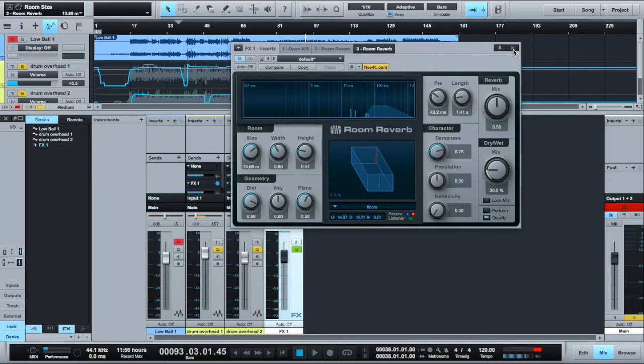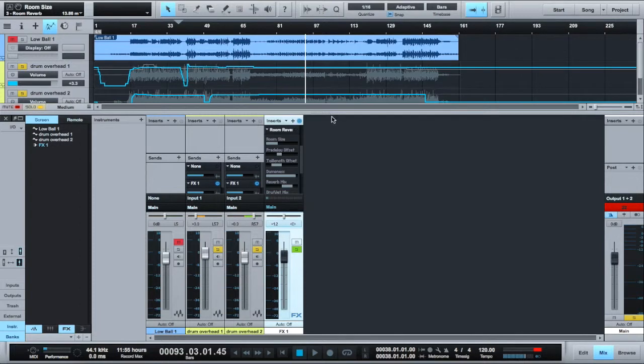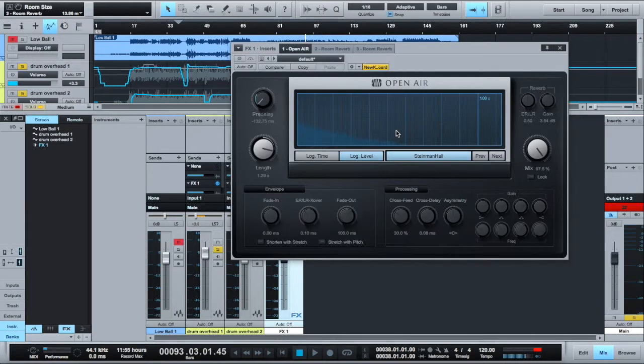So there's an example of two different reverbs, the room reverb, algorithmic in Studio One, and open air. There we go, which has simpler controls, just processing of the frequencies, EQ, and some control of the speed at which the reflections happen. But you're stuck with one core reverb, in this case a sample of Steinman Hall.